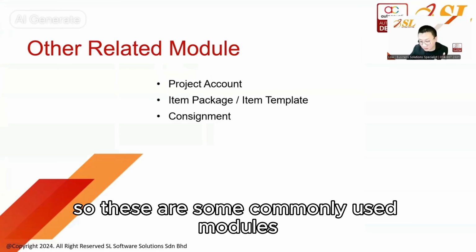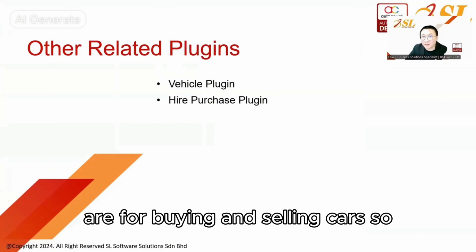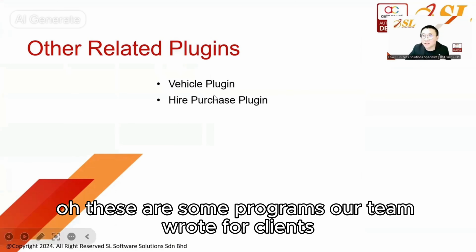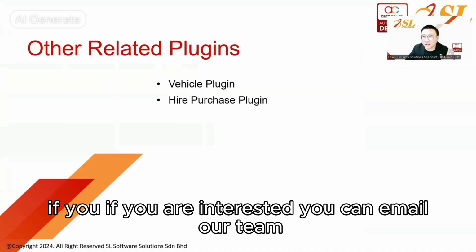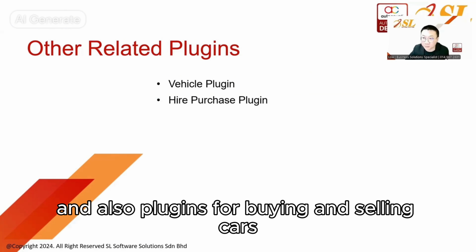So these are some commonly used modules, and some commonly used plugins are for buying and selling cars. These are some programs our team wrote for clients. These plugins are not available from HP. If you are interested, you can email our team. We have plugins for supplying cars and also plugins for buying and selling cars.